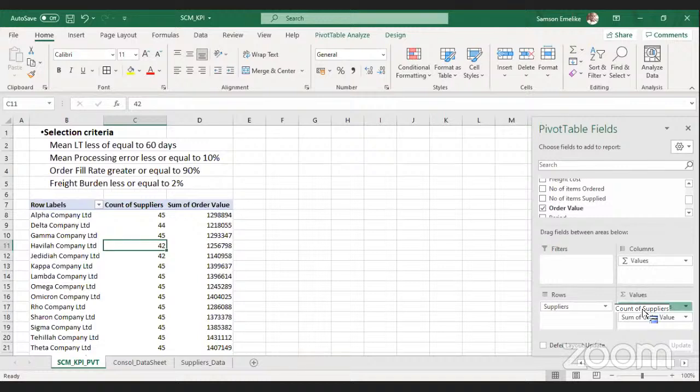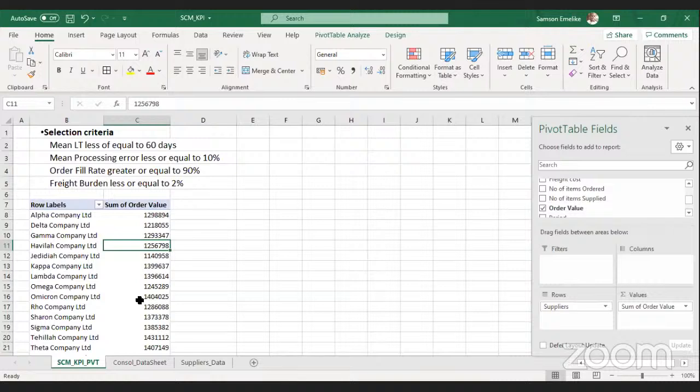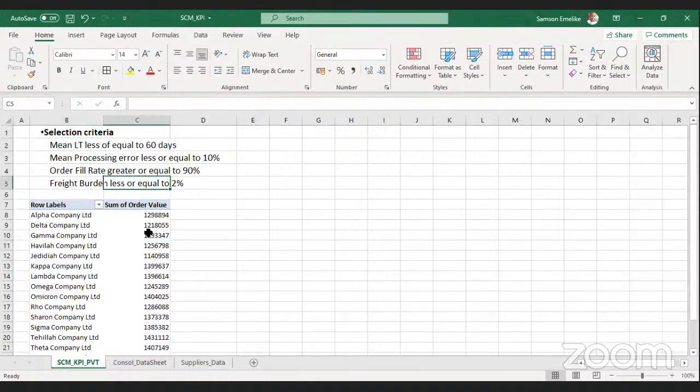I'm clicking and dragging it away from here and throwing it away. And this remains. Are we interested in the sum of the value orders? Maybe not, maybe yes. When we start looking at each of these components, then we will know.